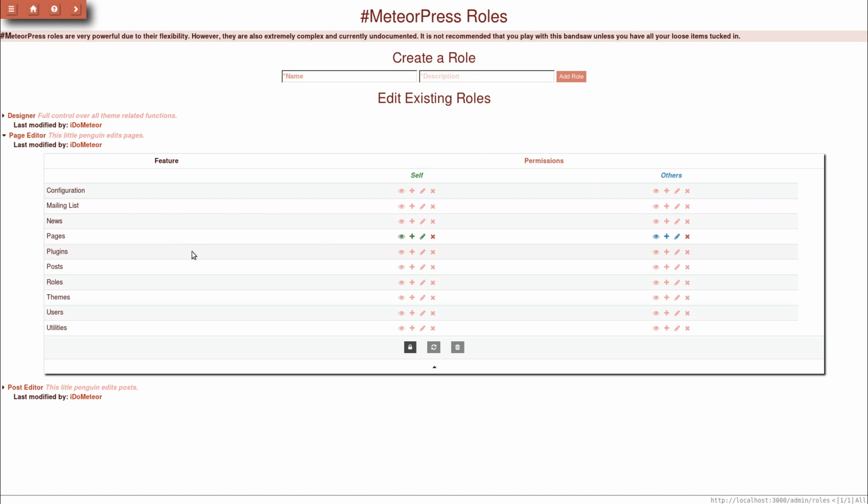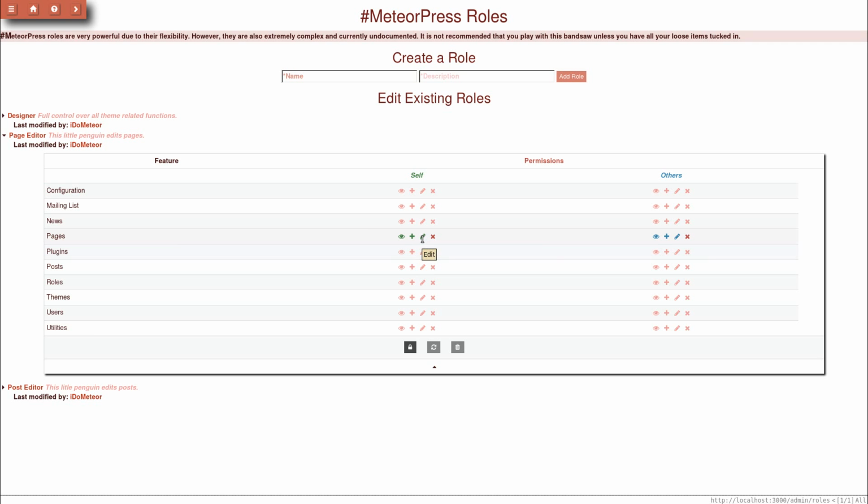So if you are in a role which, like this one, has read access to self, then anything that you've created yourself, you'll have access to view. And if it has the create permission, then that means that you can create something authored by yourself, such as a blog post or a page.